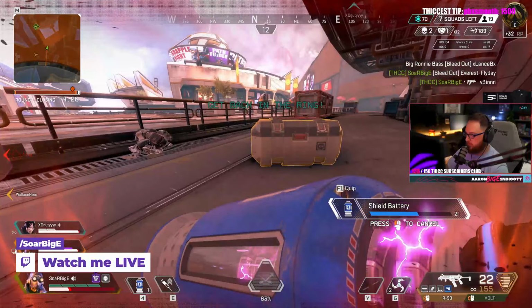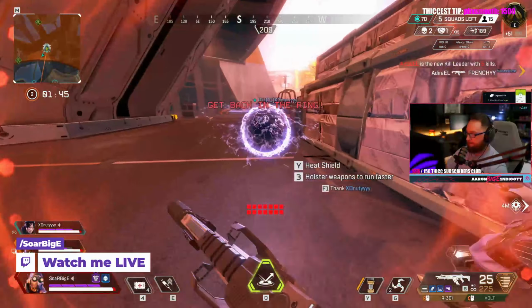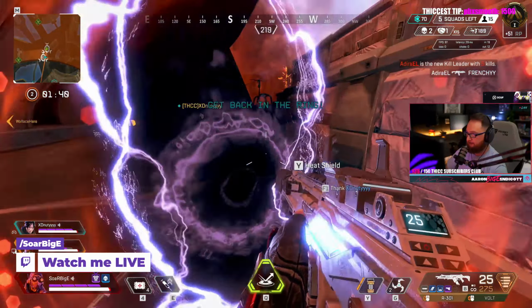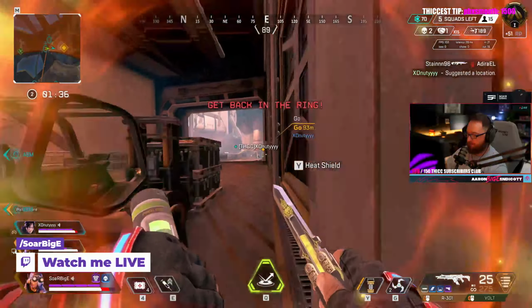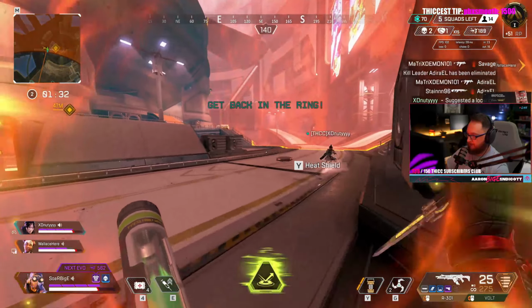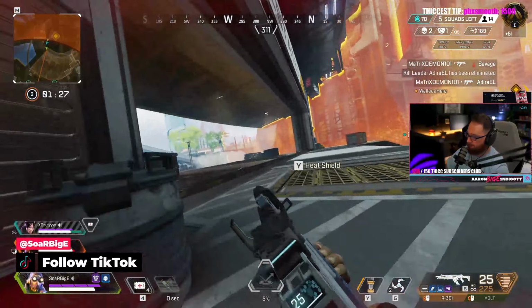Got him. Placing a portal. Call it in. Oh, yeah. New kill. We're gonna have to go this way. Alright, I got a jump pad. Yeah, we can join them on this way. Catching myself up.